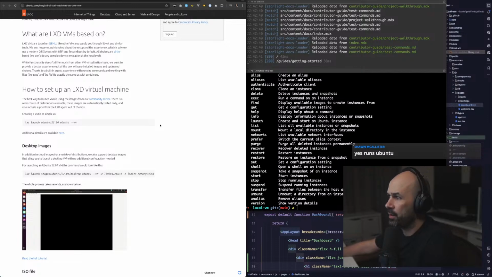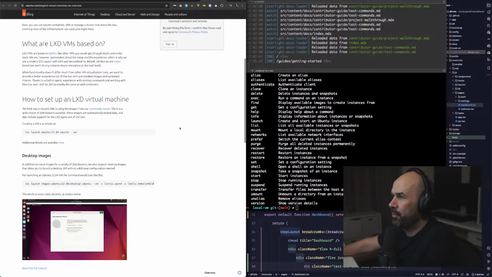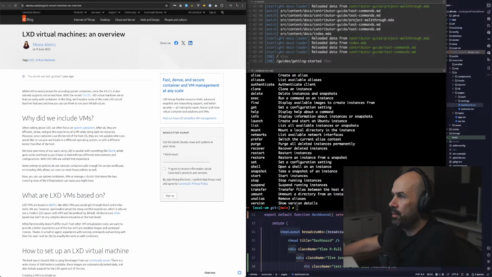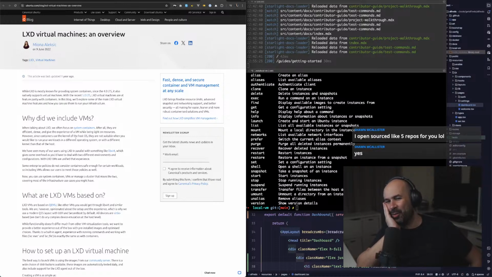Also Firecracker for the runtime. That's why they're so safe, because they're VMs, right? It's not containers. Oh, 5 repos. You open sourced that, that was crazy, man. Thank you so much. I have to check it.